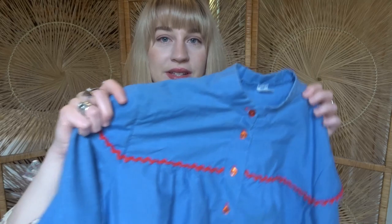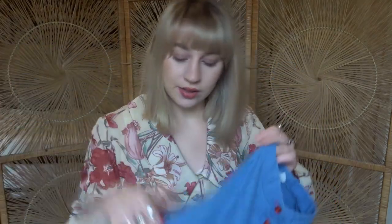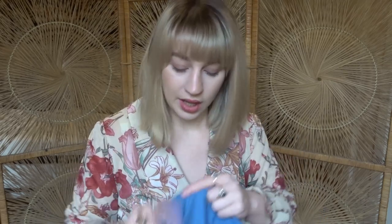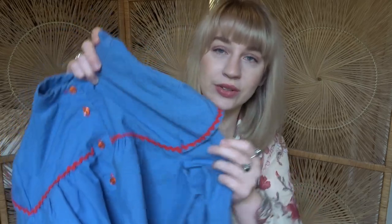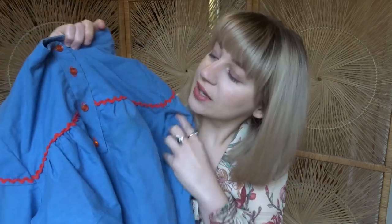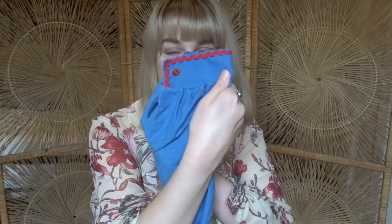So I'm going to start off with some of my dresses. The first one is this mini blue western style dress. I got this from Goodwill probably a couple months ago, and I just thought it was really unique. I love the puff out shoulders — it looks really cool when you have it on, and then it has this red piping with the red buttons that goes down to the wrists as well, which is really different.